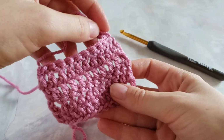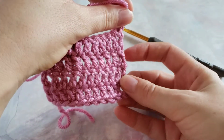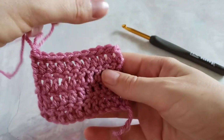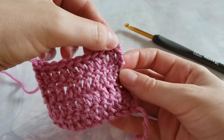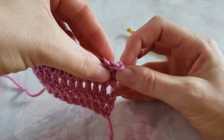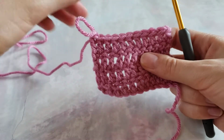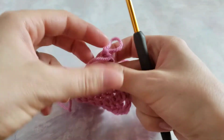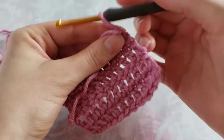And it leaves edges straight and without gaps. This is another one. This is the top of it. Let's learn how to do it.